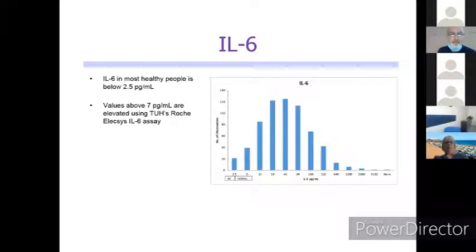So what I have here is a frequency distribution of the IL-6 values that we obtained in our laboratory in the months of April, May, and June during the first wave. You can see that there's a sort of normal and not detected value there. But you can see that we obtained a very significant number of very elevated IL-6 values indeed.